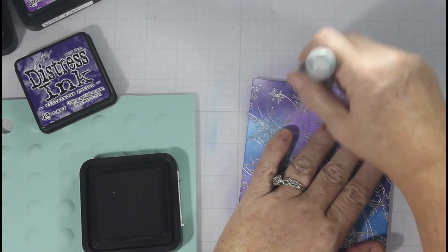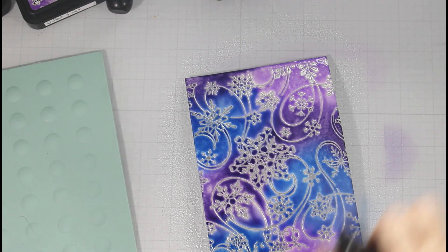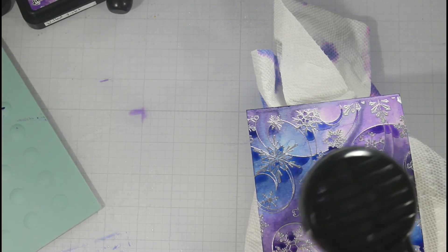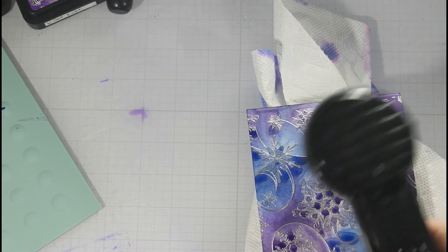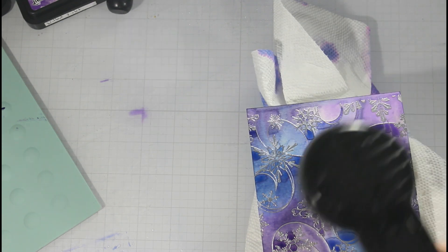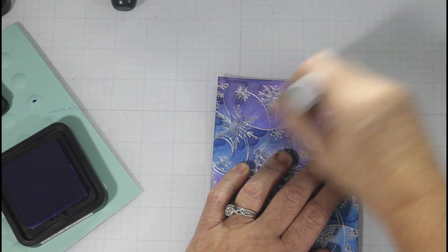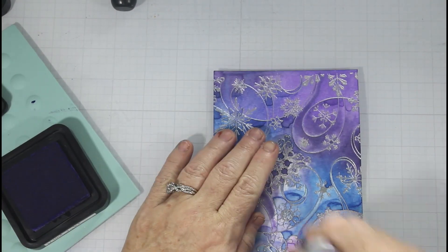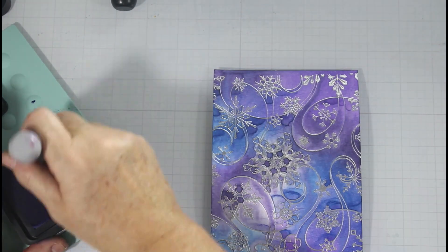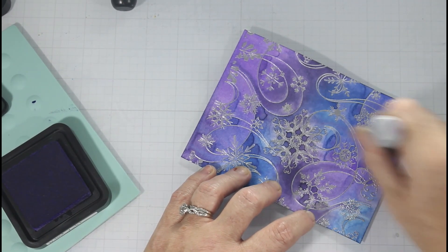This is important because in just a second we are going to add a bunch of water. Using my distress sprayer I add the water — this is where you start getting that watercolor effect and all those colors kind of meld together. I switch to a heated tool because it's not as hot as a Wagner and it disperses the air more instead of having a concentrated flow. Once that's dry I come back in with the exact same colors and apply another coat of ink. It's really important to dry the ink in between each layer — by doing that you're preserving some of the texture and the nuggets of color that you get from distress inks.